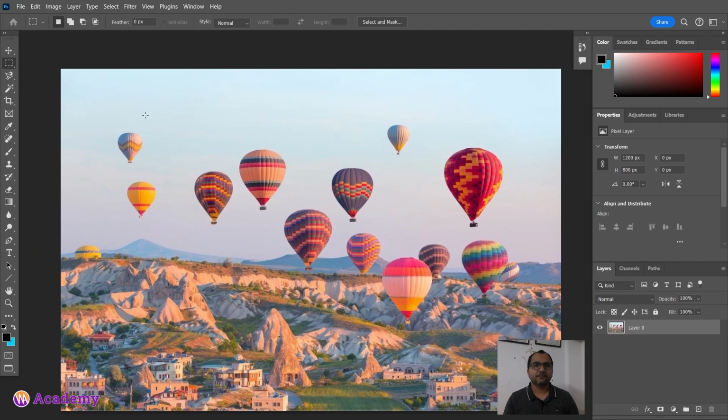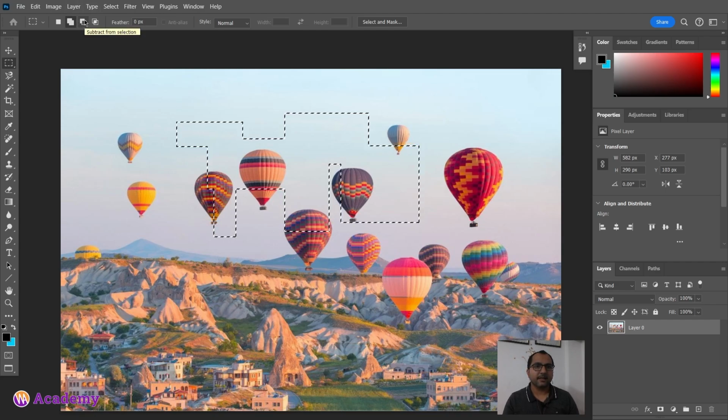First is, if we keep our mouse there for some time, it is showing new selection. Means if I drag and drag again, always a new selection is created. Now when I select the second option, this is called union, add to selection. Now if I drag again, you see the selection keeps adding. So it is not deleting. This is like you want to add to the current selection. Then we have this one, subtract from the selection. So I want to subtract some part from the selection. This is how we can subtract.